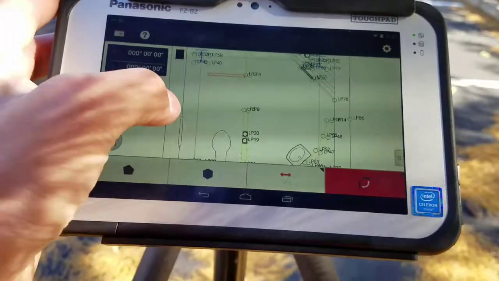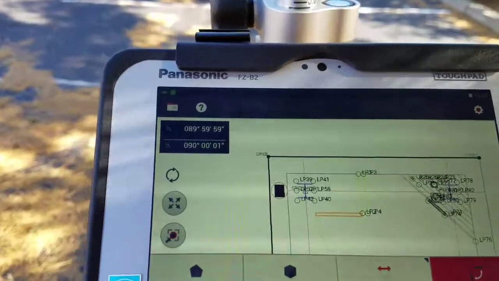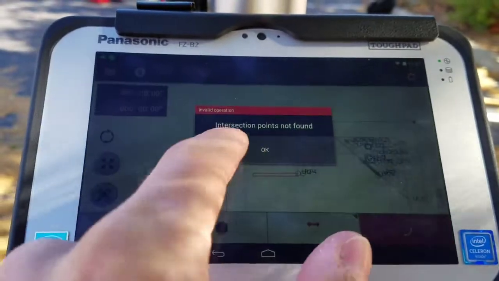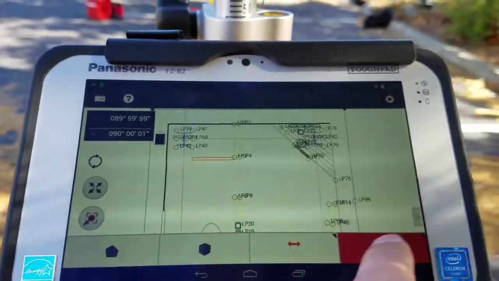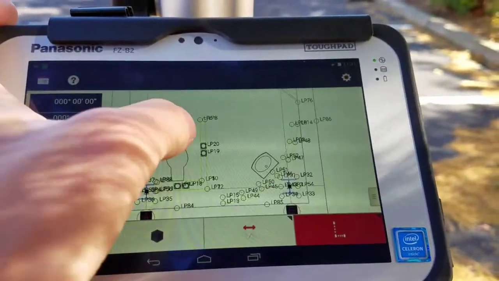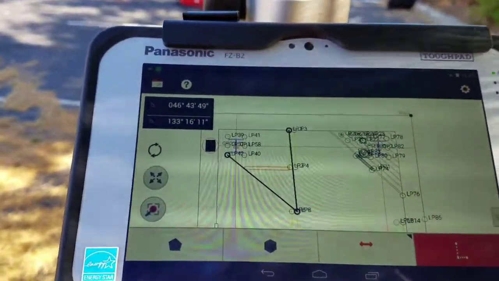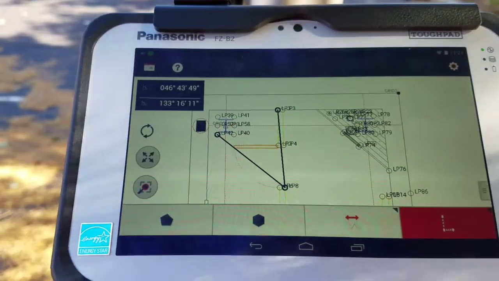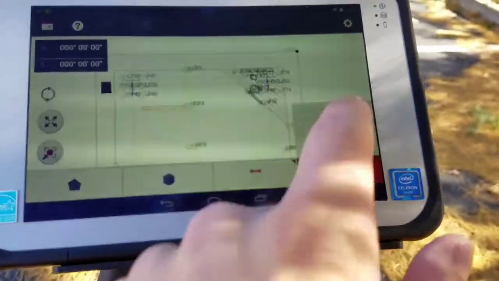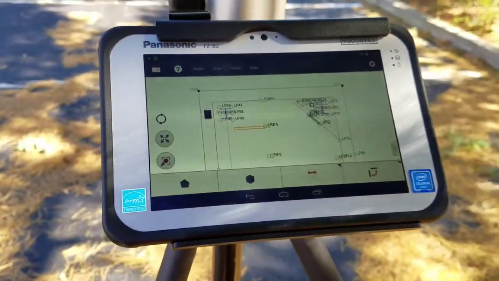If you have a line and you want to see the angle between the two lines, there you go. It's close to exactly 90 degrees. It's basically 90 degrees. Again, these have to be connected, I believe. The intersection has to be found. There we go. And then another option is you can find out the angle between two points. So this point and this point to that point is going to be a 46 degree angle. It's pretty intuitive, pretty easy to use. Just some nice things for your convenience when you are preparing your job to make sure everything lines up properly. A lot of nice options.